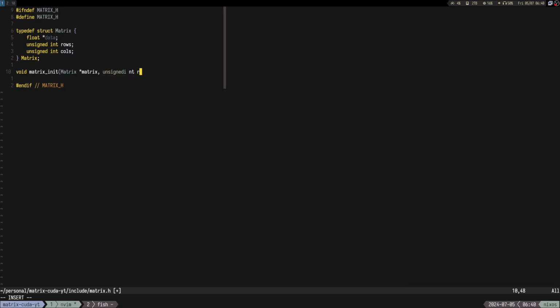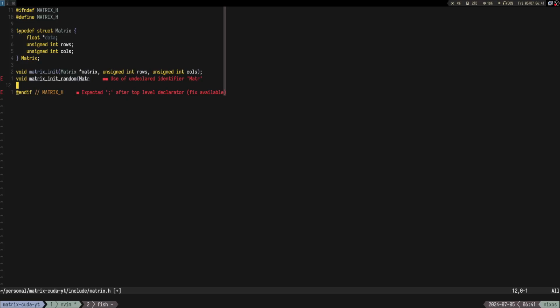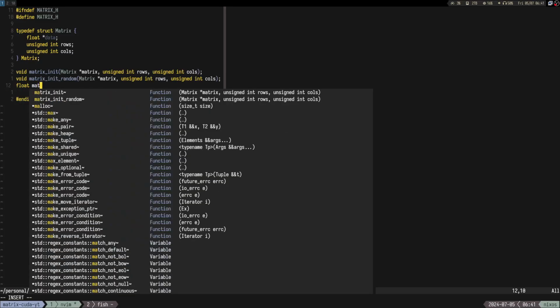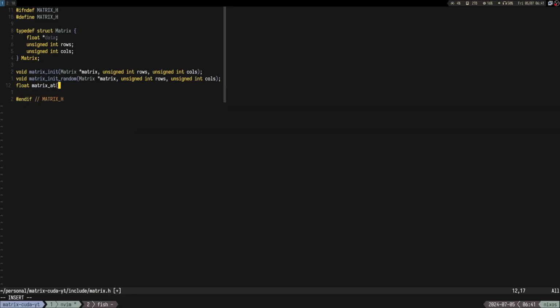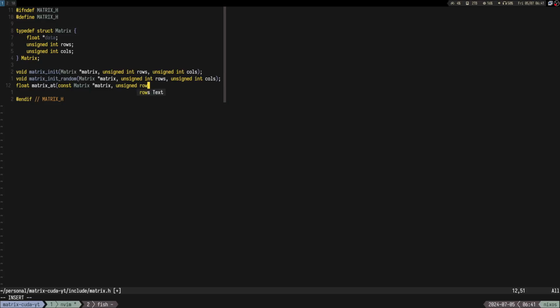I guess unsigned rows. Yeah. Well, initializing random is the same thing. Then we have this matrix add, which could take a const pointer to matrix, and then unsigned int row.